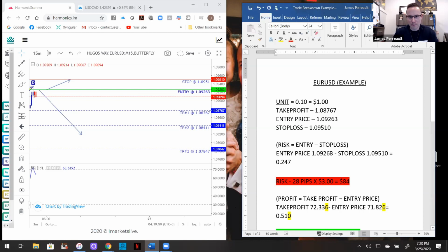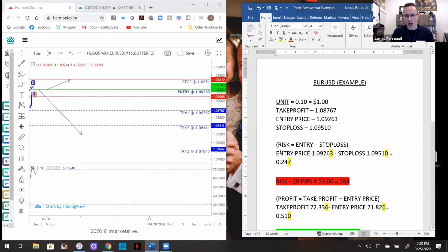And so we get 0.002447, okay? That's what we get. Now, again, what I talked about in terms of the pips, you want to drop off that last digit, okay? So I'm going to highlight this. The last digit is here, last digit is here, last digit is here, because again, that is a micro pip or a pipette. It's a 1/10 of a pip, okay?